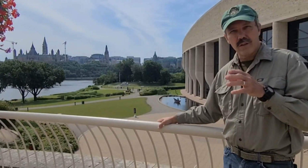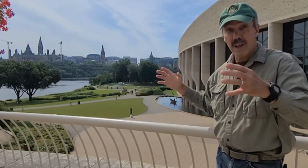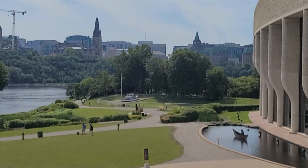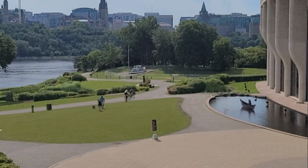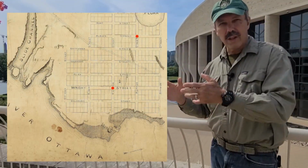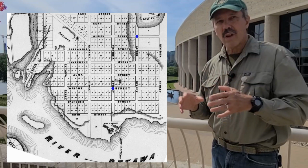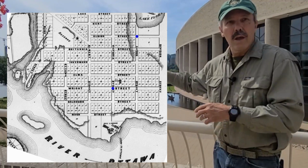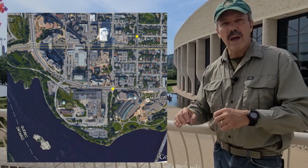One of the first things that we need to talk about when we look at this landscape and try to figure out its importance in the local scheme of things is how the landscape itself has changed. Right now you've got a nice embayment, a point that advances into the Ottawa River, and then the shoreline that heads up towards the Chaudière Falls. There's a series of historical maps from the 19th century and into the 20th century that I've overlain, and I can see how that shoreline has changed. Now, the part that is along the side of the Ottawa River is more or less the same over the last 200 years. But the embayment in front of the museum has changed radically.